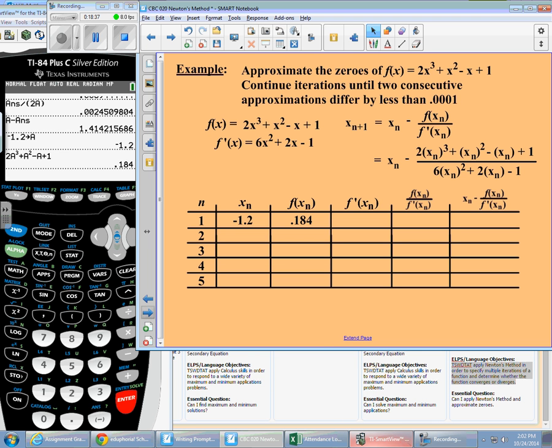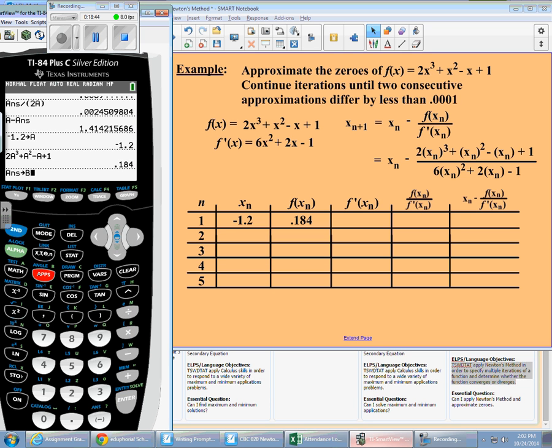This value is going to be needed again in future calculations, so I'm going to store that as value B. If you plan on doing this as I am, where you're storing multiple values, it might not be a bad idea to label your chart above that top line where you've got everything labeled. I can't do that here because when I change the page, it's going to vanish. But you might want to put a B over your f of x sub n.